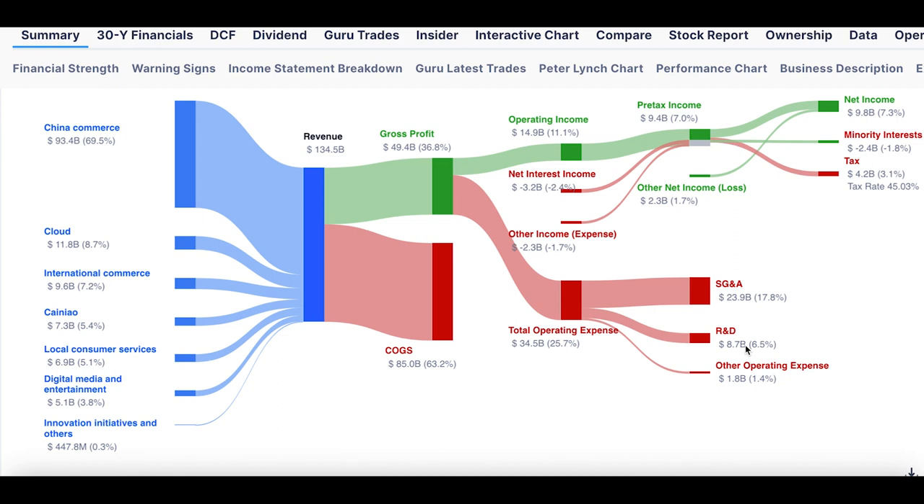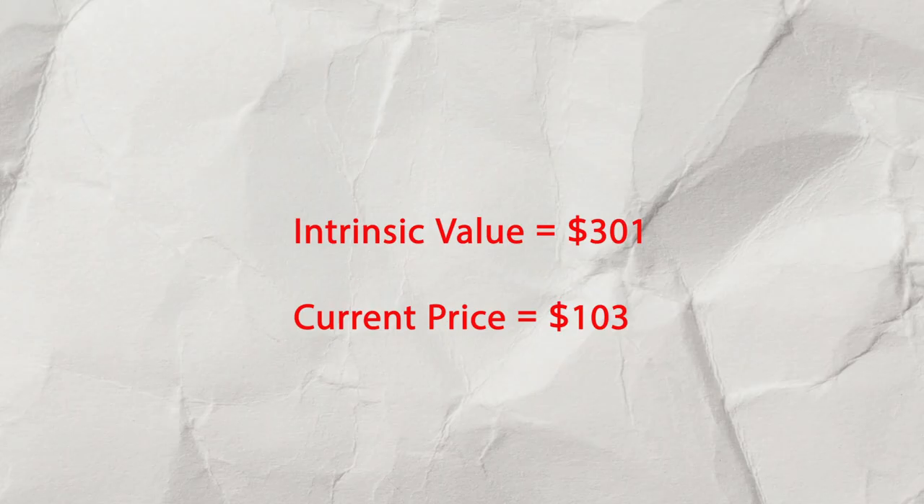The stock price has been going down predominantly because of the Jack Ma incident, Chinese government regulations, and current market sentiment — people selling shares for cash during financial distress. But if you value this company using intrinsic value methodology, Alibaba is very much undervalued — I'm talking about more than 50% margin of safety. It's like buying $1 for 30 cents. It's totally understandable why Michael Burry has invested in Alibaba, and he's not alone — many other investors have gotten in as well.